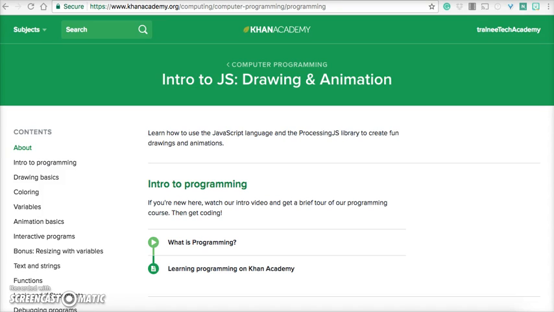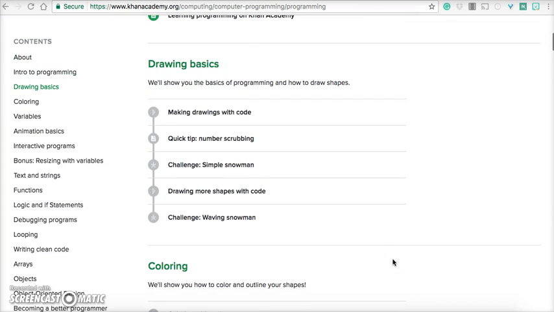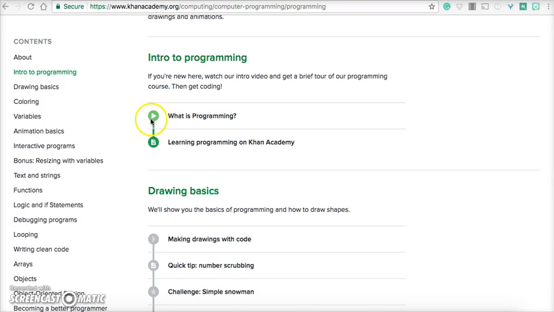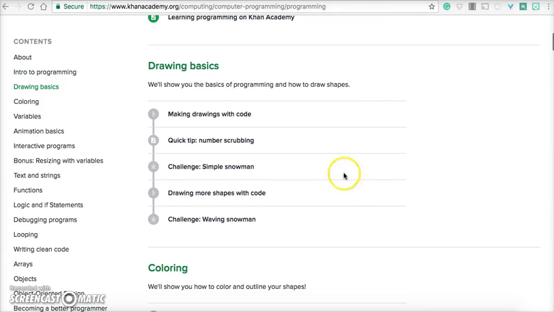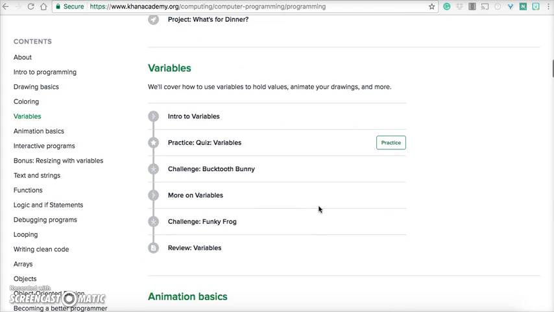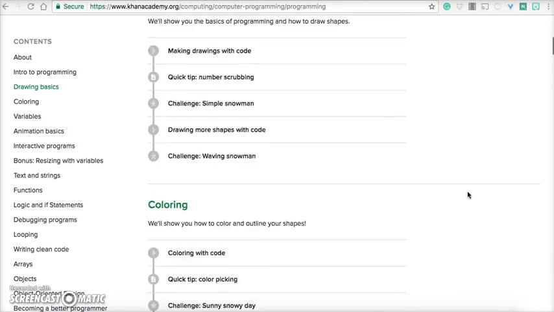So we are going to start with the Intro to JavaScript Drawing and Animation course, and the courses are set up with essentially a roadmap. So if I scroll down here, you will see these are the things that you are going to do. Now you will notice that this play button is green and this is green. That's because I've already looked at that part of the course. So these are gray. You are able to track your progress through the modules just by looking, right? It's quite visual the way that's set up.